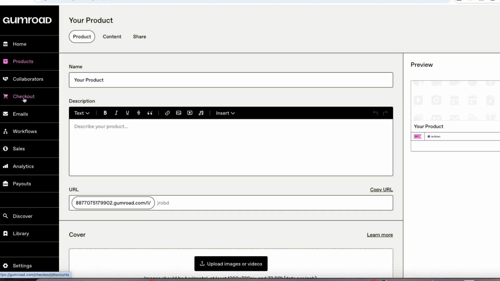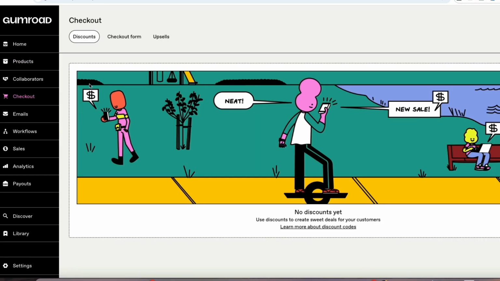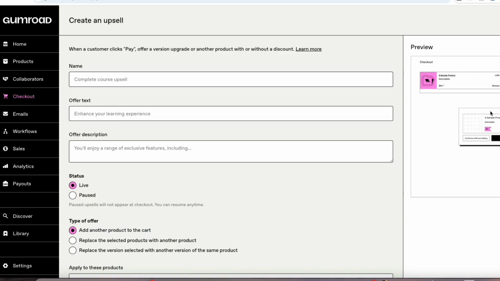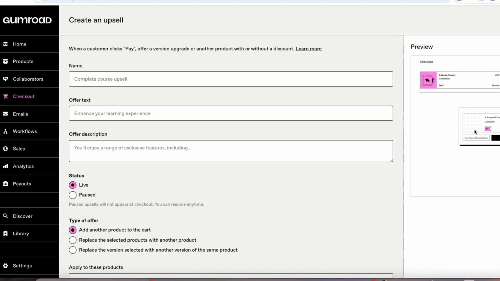And they even have upsells now. So you can go in here, and once it's live and then you want to do the checkout, you have the upsell path here where you can do a new upsell. And you see here how they'll be checking out and it'll pop up over top the offer. The difference between this and something like Samcart or even like Shopify, don't use Shopify for this, but use Shopify for everything else, but not this.